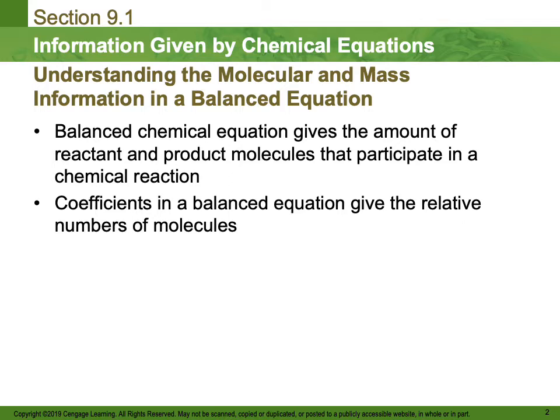This has nothing to do with mass. The reason that mass is conserved is because atoms are conserved, but those balancing numbers don't mean grams. They always mean some kind of counted quantity, like moles or molecules or atoms or whatever we want to use as that counted quantity. So it gives us the relative number of molecules or moles of reactants and products.